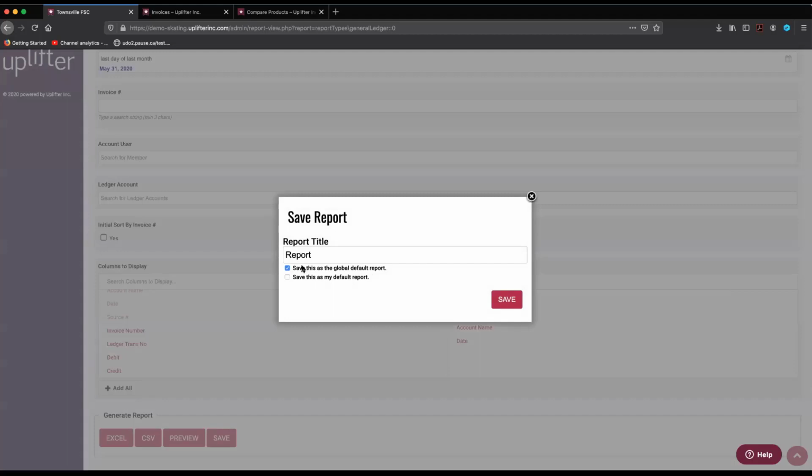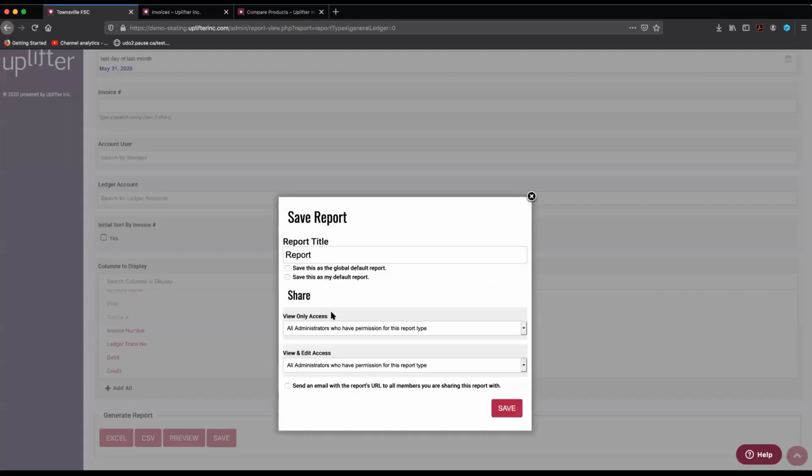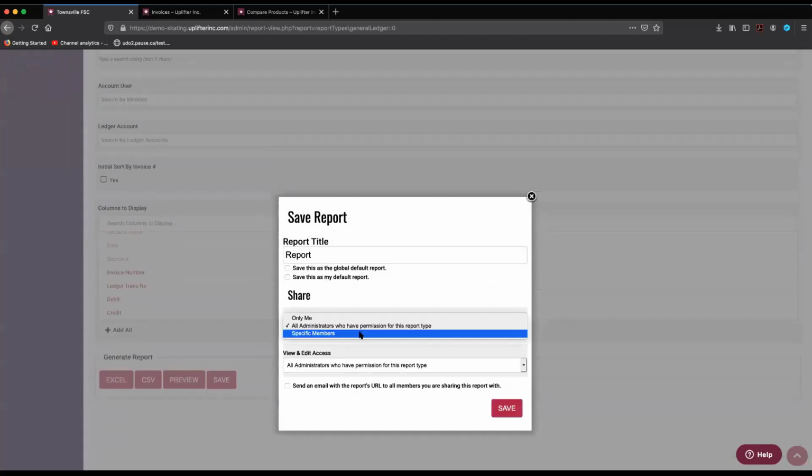So you can save your filters as what's called a default report. So every time you click on the main report, those filters automatically go in. Or you can create it and save it so that very specific members can have access to the report, which is great if you have members or volunteers that help you with Uplifter, but you don't want to give them full access to all the administrative tools.